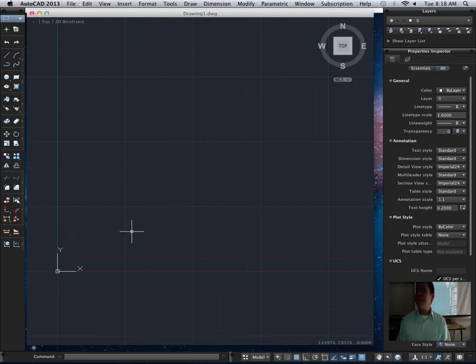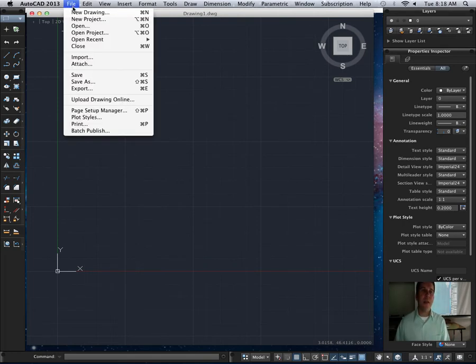So as I said before, first thing we always need to do is start by opening a template. So we're going to start by opening the file that we downloaded. So I'm going to go to File and Open.